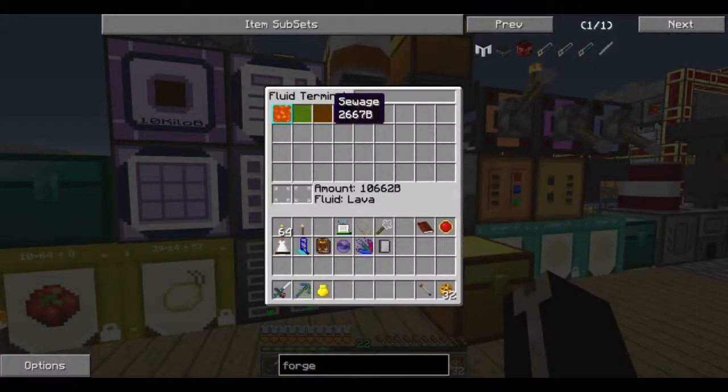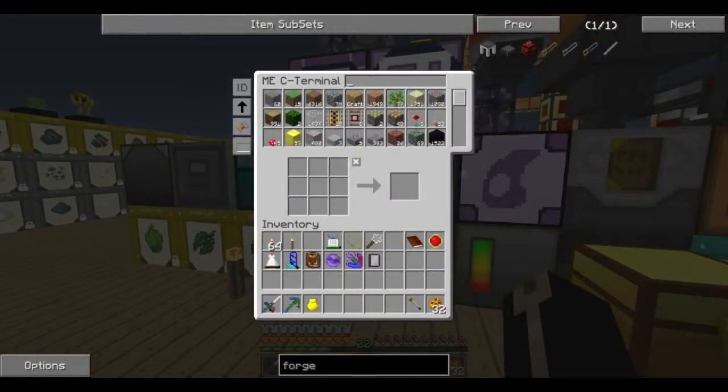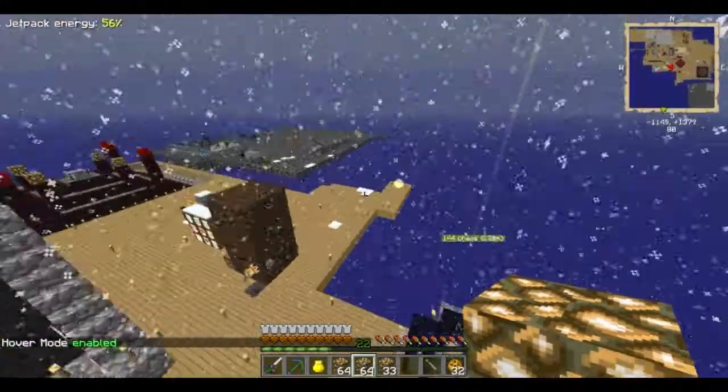How's my sewage doing, by the way? 2 buckets. 2,000 buckets, good. What I'd really like is glowstone. Glowstone. I do not have much. Is that enough to make a room? Let's find out, shall we?